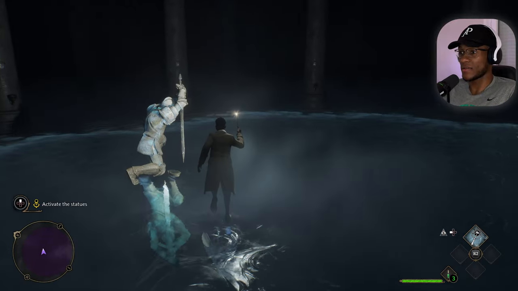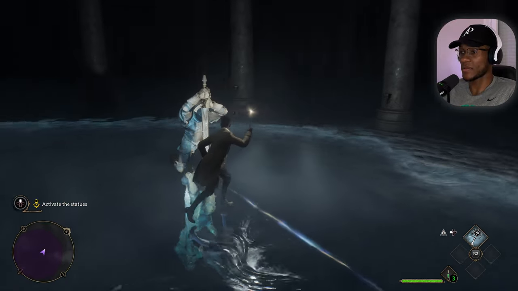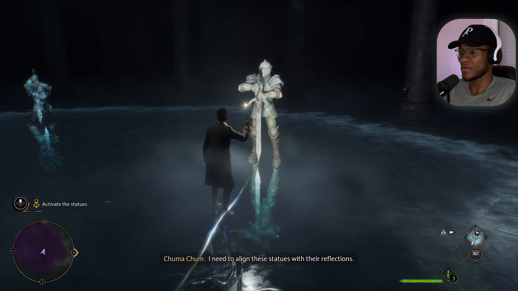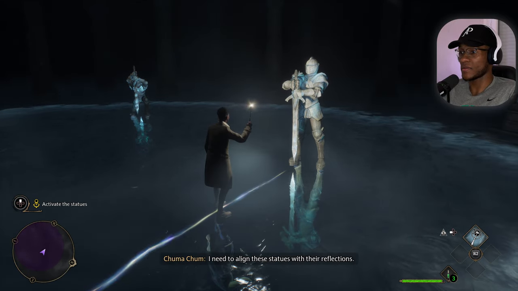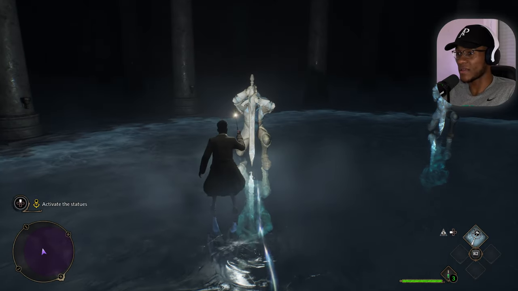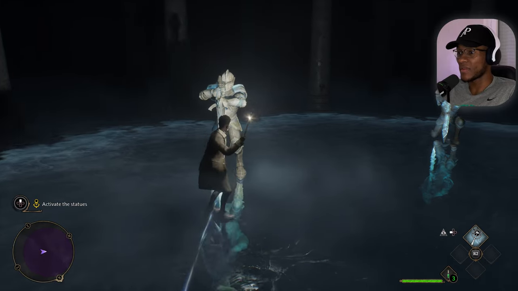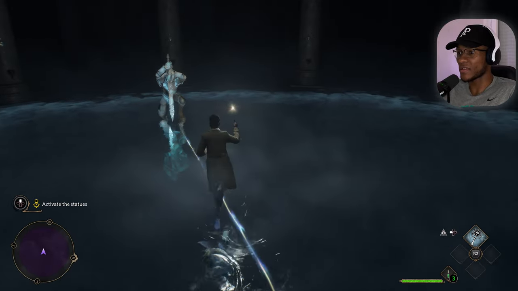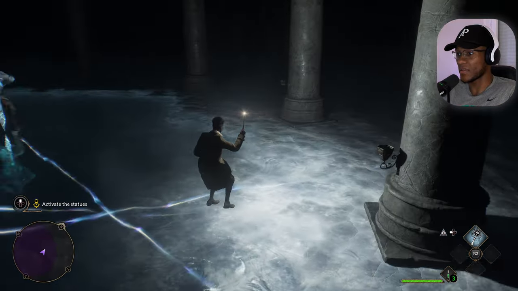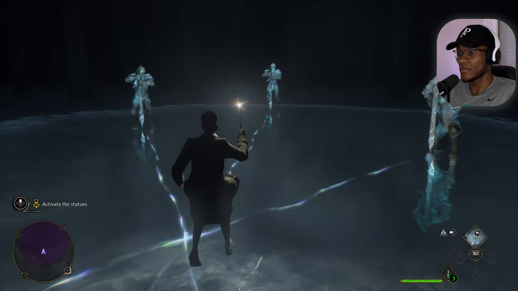Is that it? No, that's three, right? One more. Okay. I need to align these statues with their reflections. Wait, why is he back down? They reset. What the fuck? Okay, okay. So follow the line. Maybe we stand here, maybe?